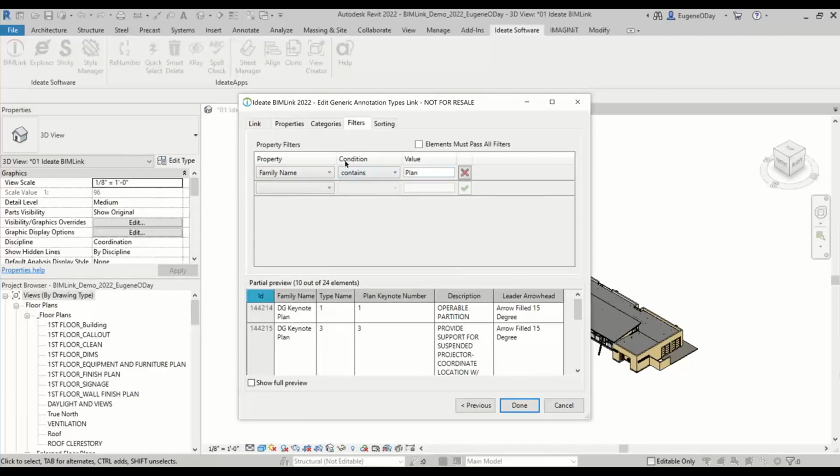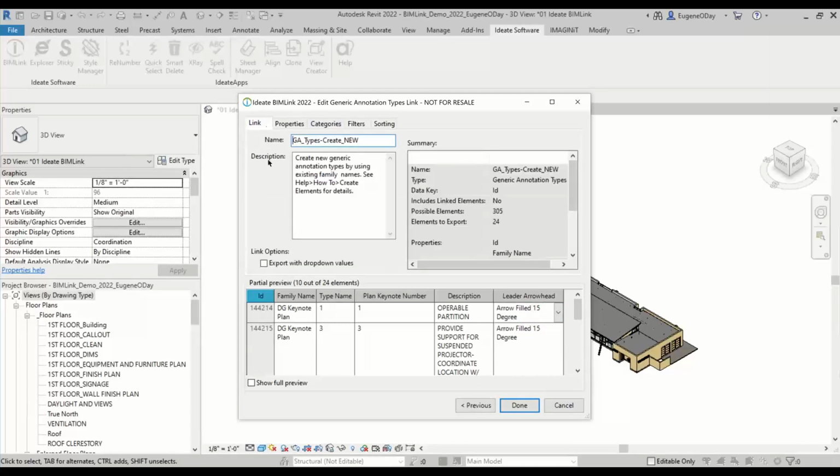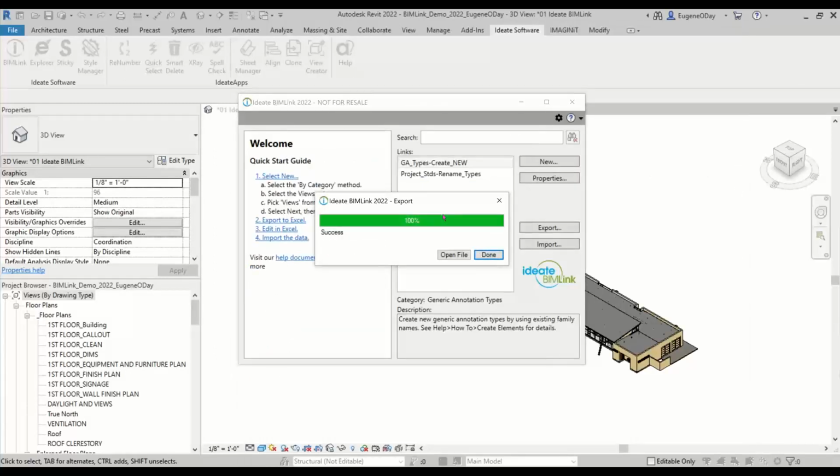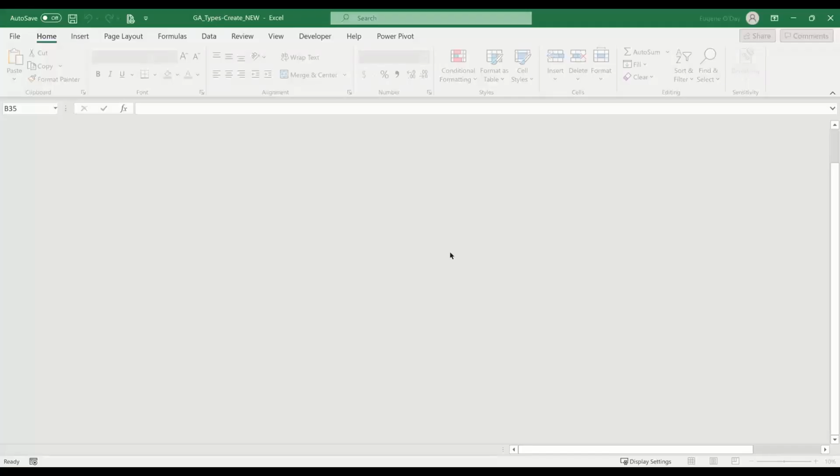And then if I pop over here to the links tab, this list is only showing me the default information, but I do know that this is a drop down that I want to be able to change and get that information. So if I pop over here to links and say let's export the drop down values, now I'm going to get a whole bunch of stuff that's going to pop on over. I'm pretty happy with all that. I'm going to say done, export it, and save. Again, I'll just write over the one I did earlier today. I'll open it up, and it pops me right back in.